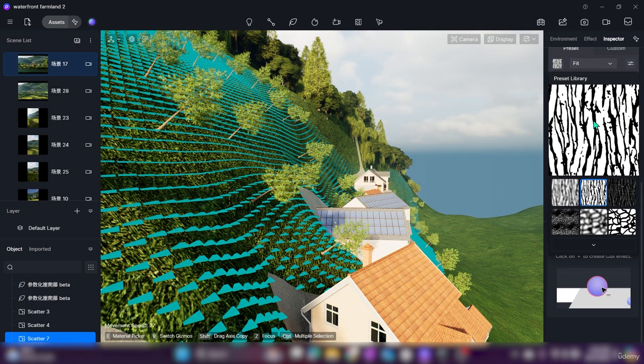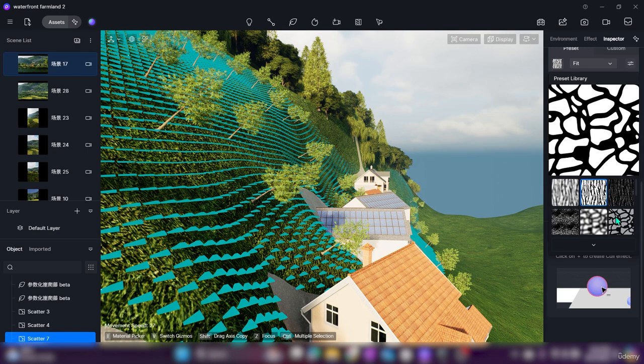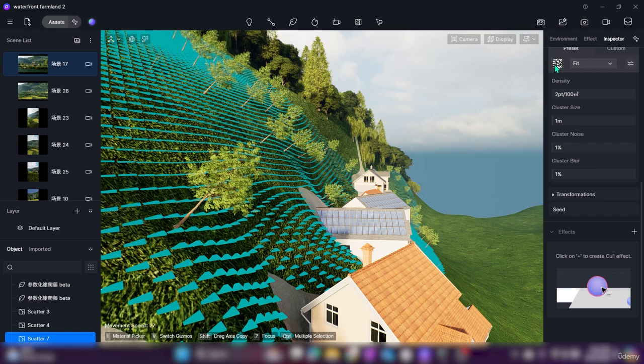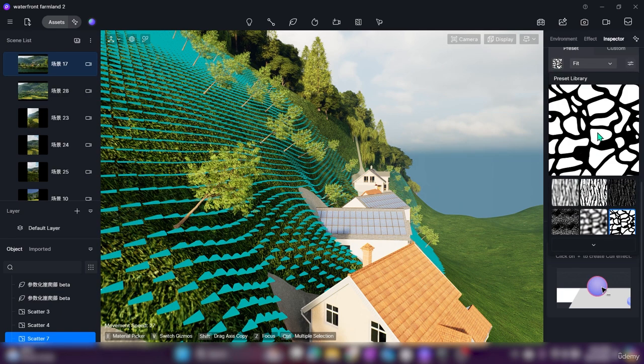Usually, black patterns mean that area does not have any vegetation growth assets. Only the white area does. So in a particular scene, with a preset like this, the white area will have these kinds of assets or vegetation, and the whole other area will be blank, and that means a lack of trees or vegetation.